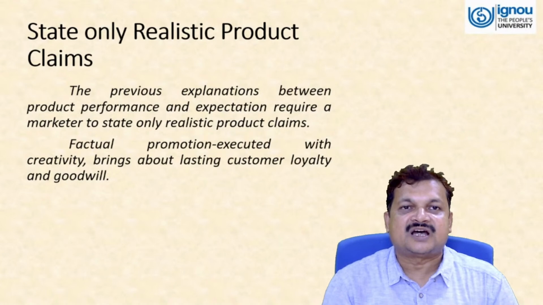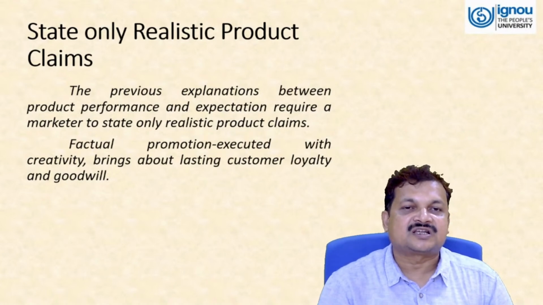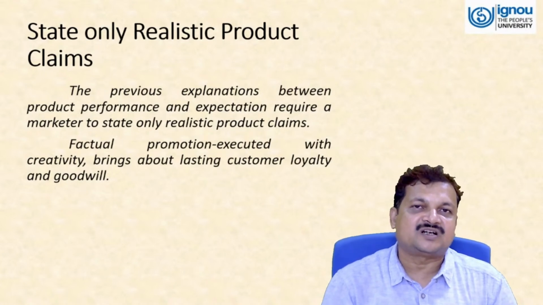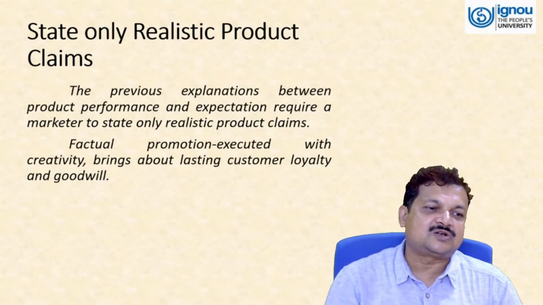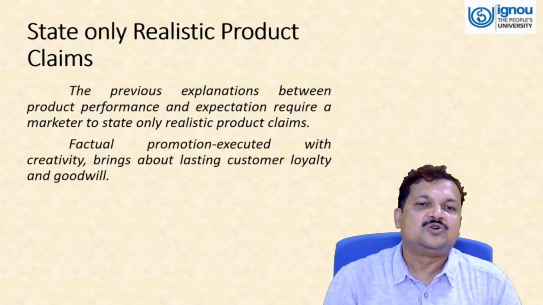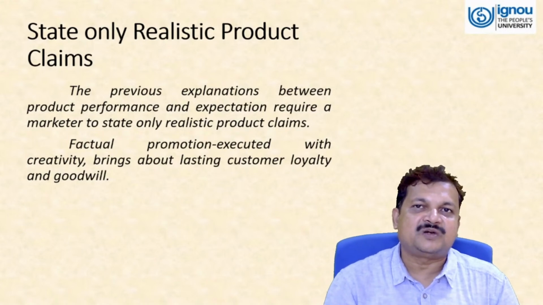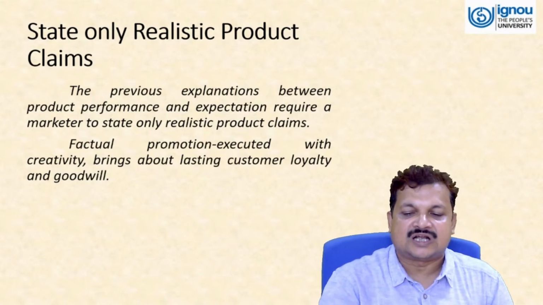The information that your retailers and dealers are communicating must be provided by the company. If they are not providing it, then there is a problem. Otherwise, try to tell the distribution channel members not to make any kind of false commitment to the customers, because they cannot perform that way.